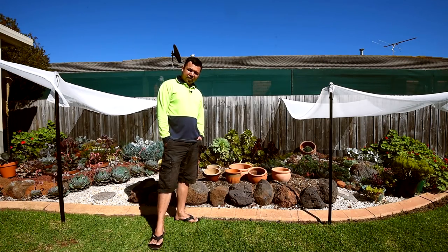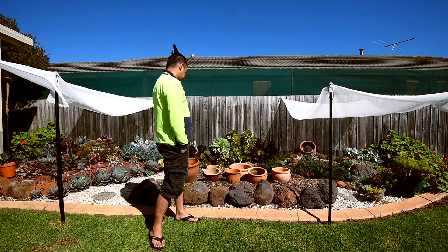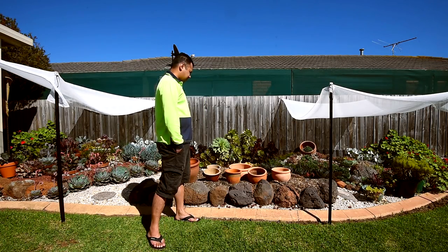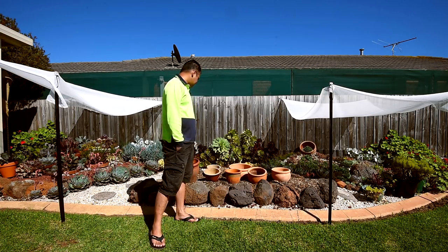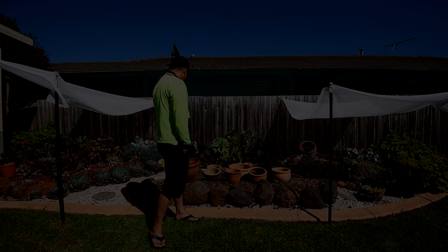In this episode, we're going to continue working on the ark, and today I'll be looking into the arrangement of the pots, basically do some staging. The purpose of this is I want to figure out what the main features would be, so I have to set the points of interest.